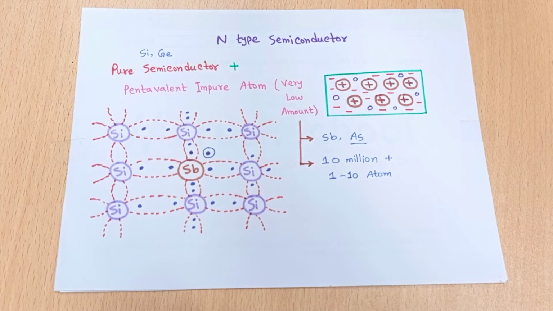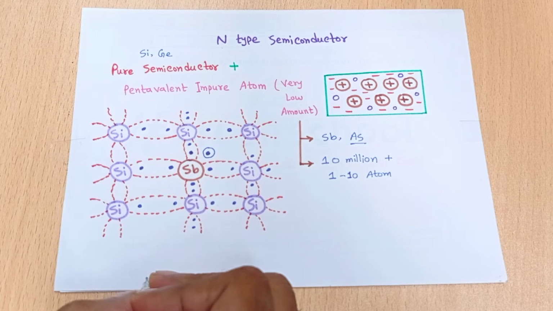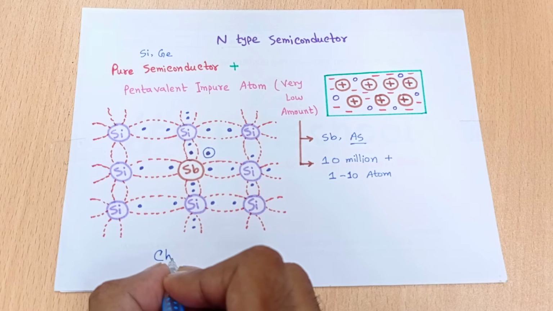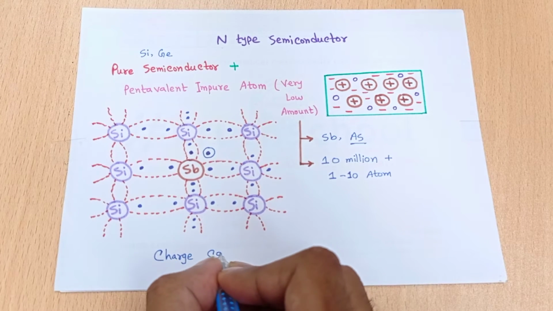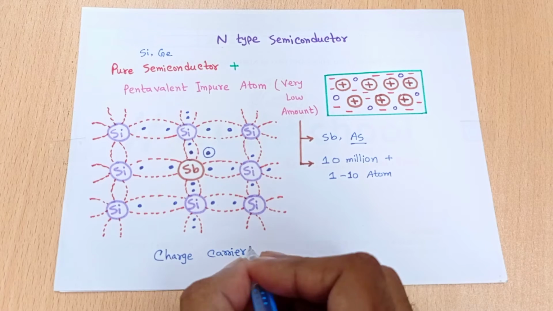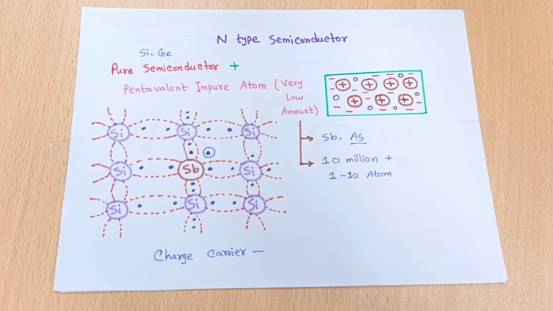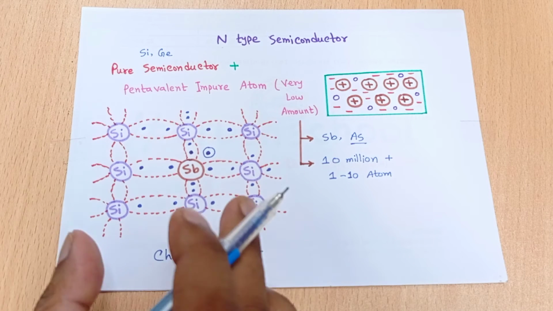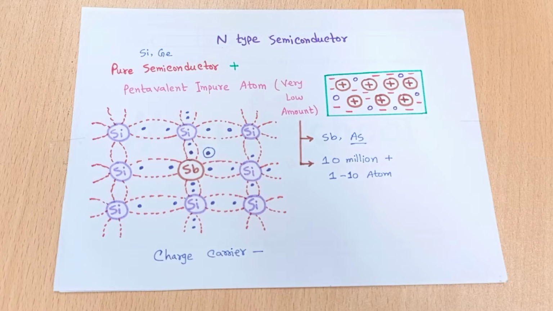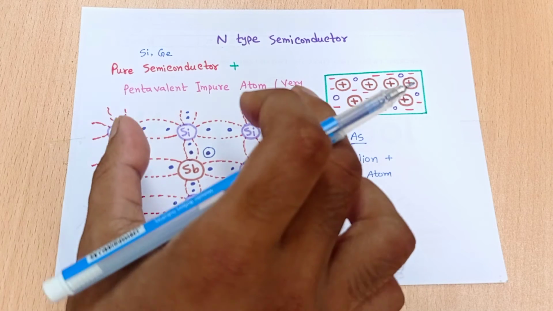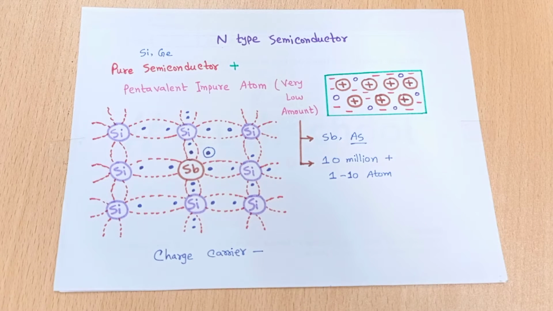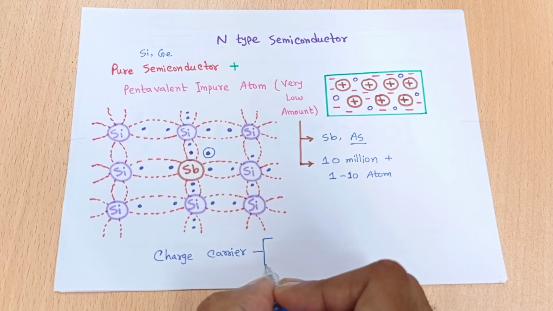So there are two charge carriers. If I want to share the idea of charge carrier, there are two types. What is a charge carrier? A charge carrier is actually a kind of phenomenon of the semiconductor which creates the opportunity of flowing the current. So the charge carrier helps the semiconductor to flow the current or flow the electron. In this semiconductor we get only two types of charge carrier. The first one is our electron.